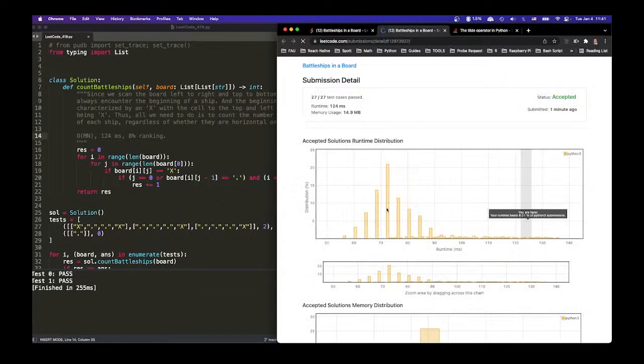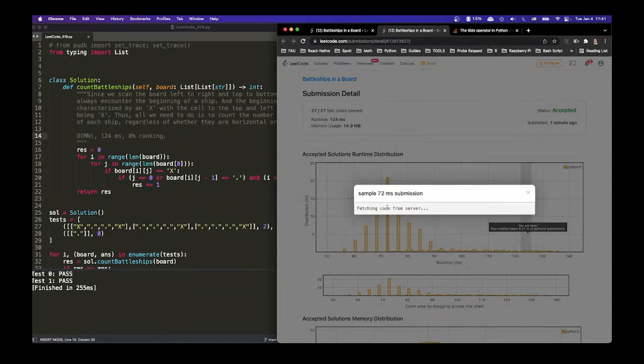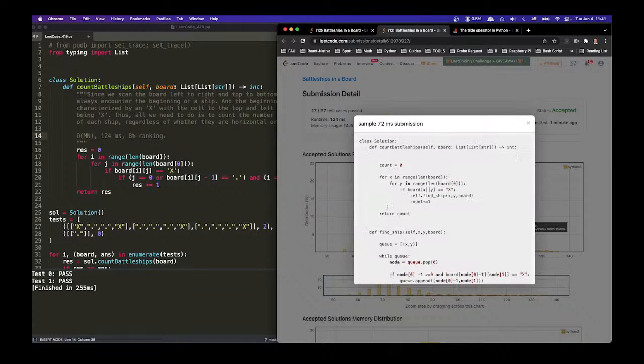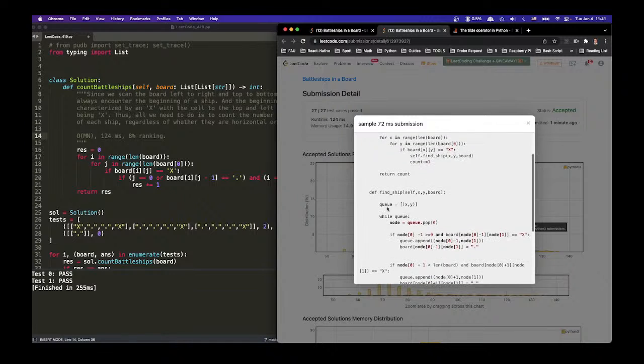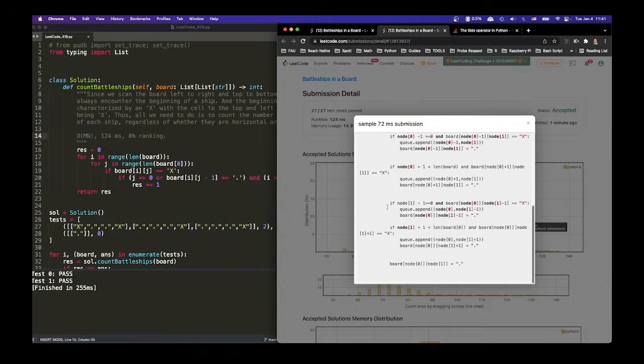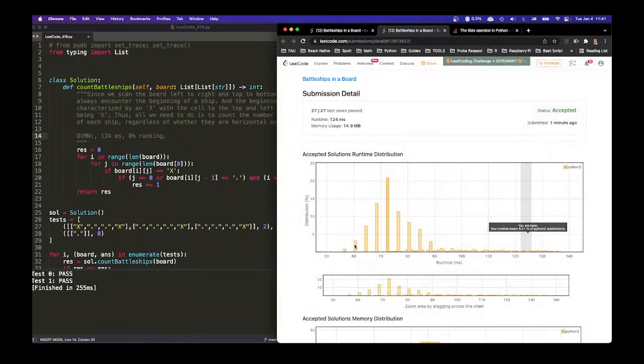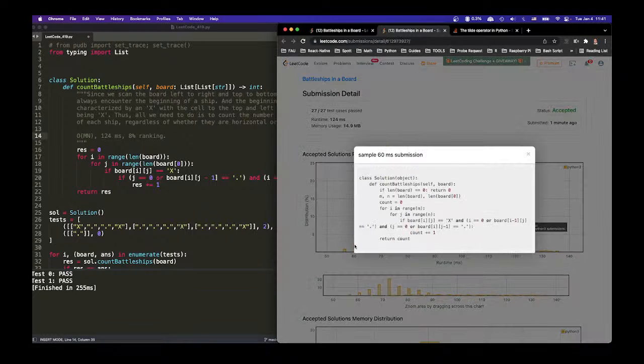So this is the majority. What the heck? Yeah, that's exactly the same.